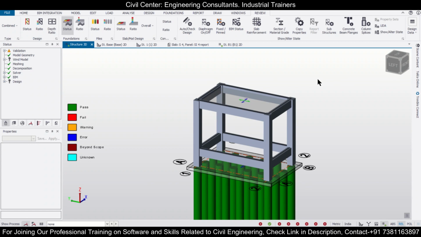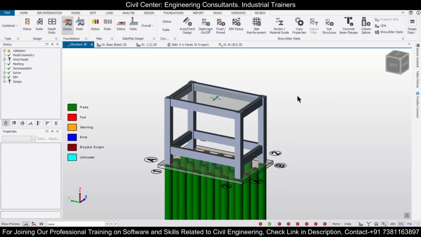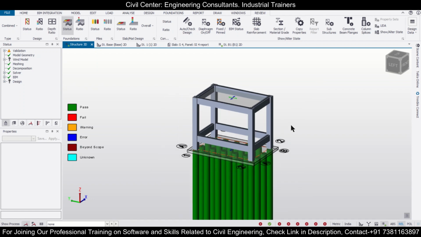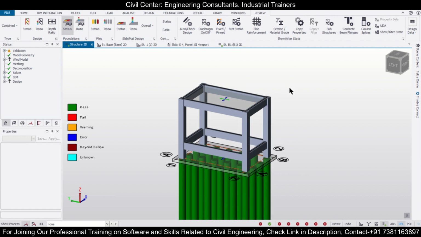So friends, in today's video on Tekla Structural Designer, we are going to discuss some options of mat footing. We had made a previous video in which we showed how to design mat footings and how to provide pile foundations below the mat footings. To watch that video, you can go to the link given right here. Having said that, let's continue with today's video.